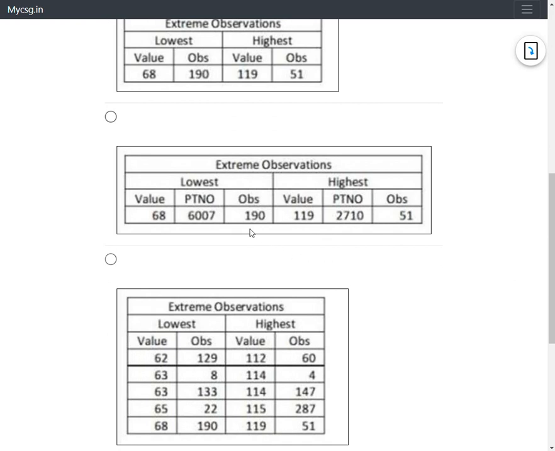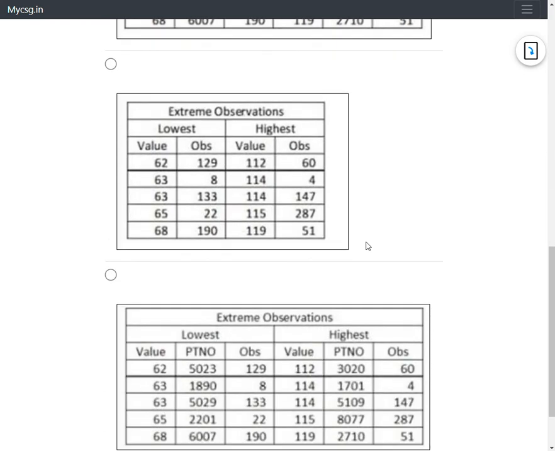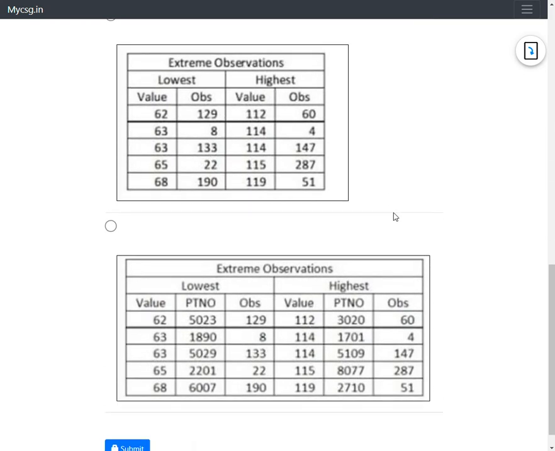In the next option, again only one lowest and one highest value is being reported. And in the third option, we have 5 lowest and 5 highest values, 1, 2, 3, 4, 5 values being displayed.